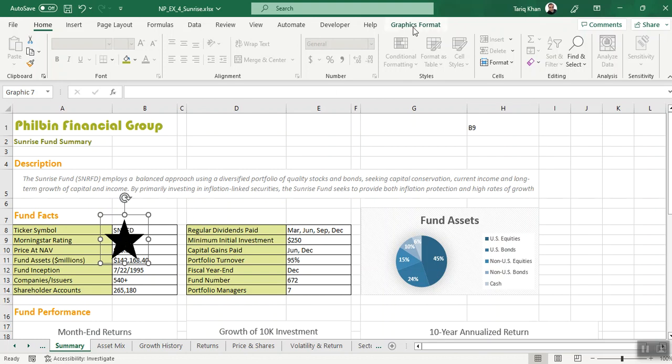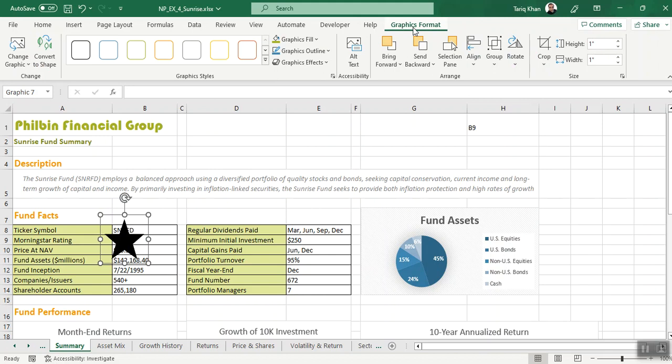How to fix the height? Click on the star and you are able to see an option called graphic format. Now, what are we going to do, guys? Height and width. Height is in here and width is in here. How much we want to do? We want to do 0.25, so 0.25 and 0.25. You can either punch in 0.25, or you make it small to 0.25. Now once you bring this in here, this will automatically fit in the cell, guys, in one cell, right?